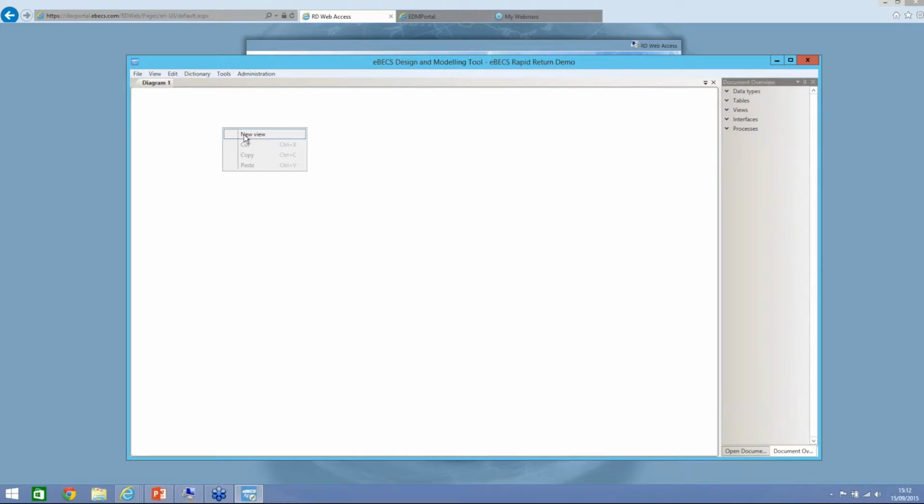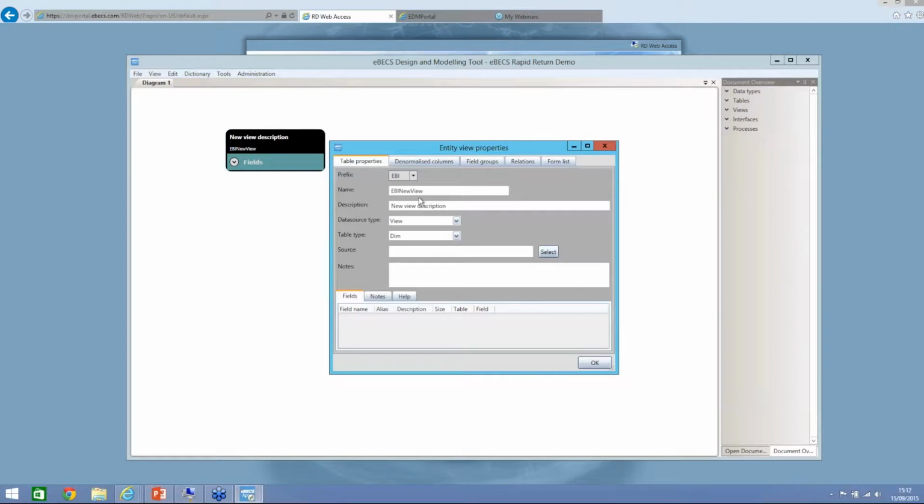So I'm going to create a new view. I just right-click, I do new view, and I get a new view box. If I open that, I'm going to define the properties of my new view. So I'm going to call this company dim. In BI, we call tables which have descriptive information dimensions, so that's where the dim comes from. You can see that I'm going to pick a table from AX that's a view. I'm going to set this type to dimension, so the EDM modeling tool understands what to do with it.